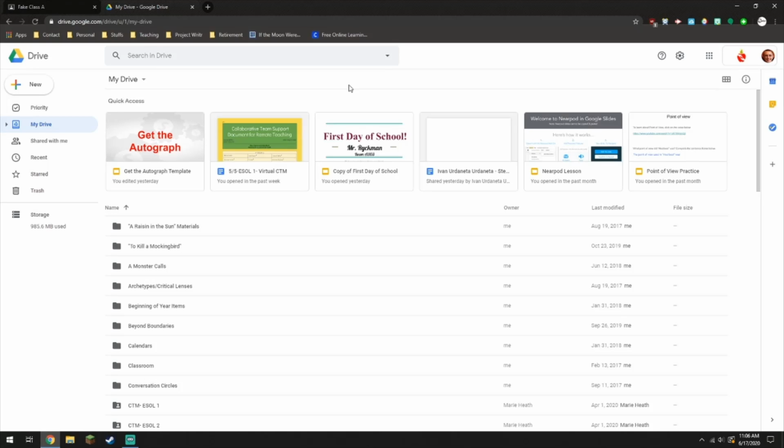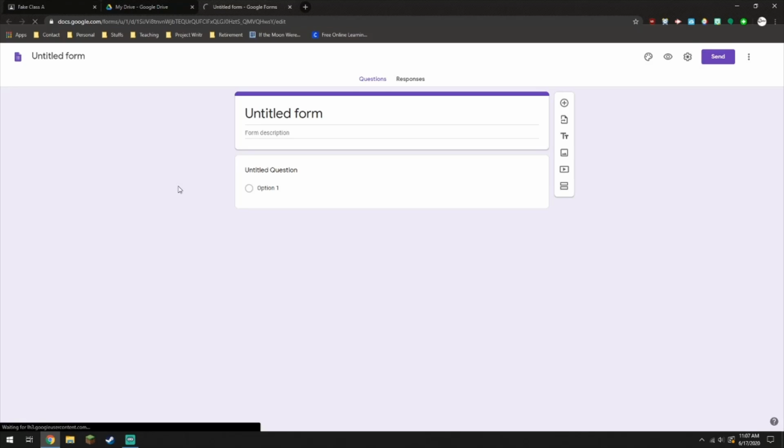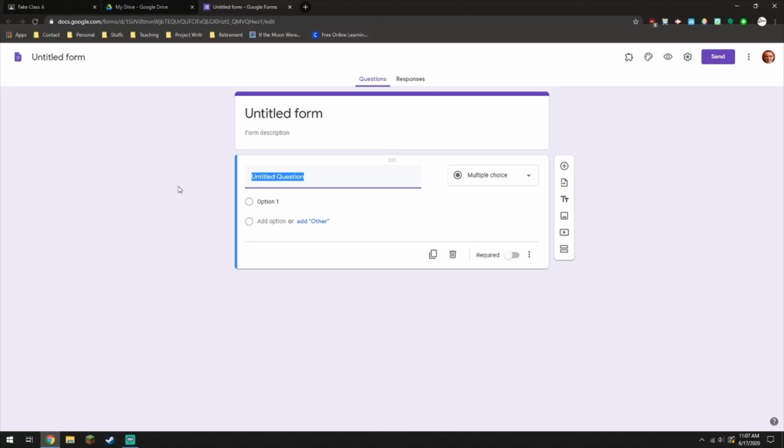So to create a Google form, first you want to start on Google Drive. You just type drive.google.com into your web browser, and it'll take you to a page that will look somewhat like this. You'll want to go over to this multicolored plus symbol that says New. You'll click on that symbol, and then you see Google Docs, Google Sheets, Google Slides. Go down to this drop menu where it says More, and click on Google Forms, the little purple icon. This will take you to a screen looking like this, and this is where you'll actually create your quiz.